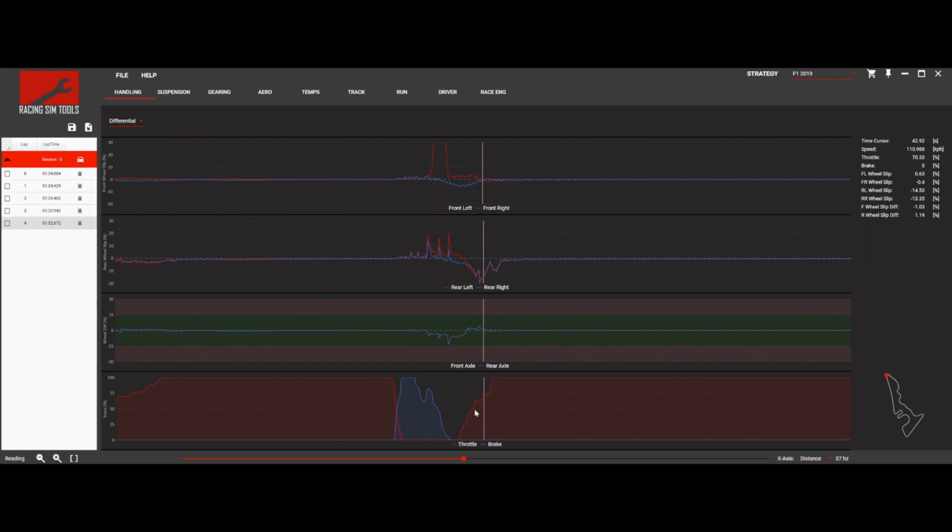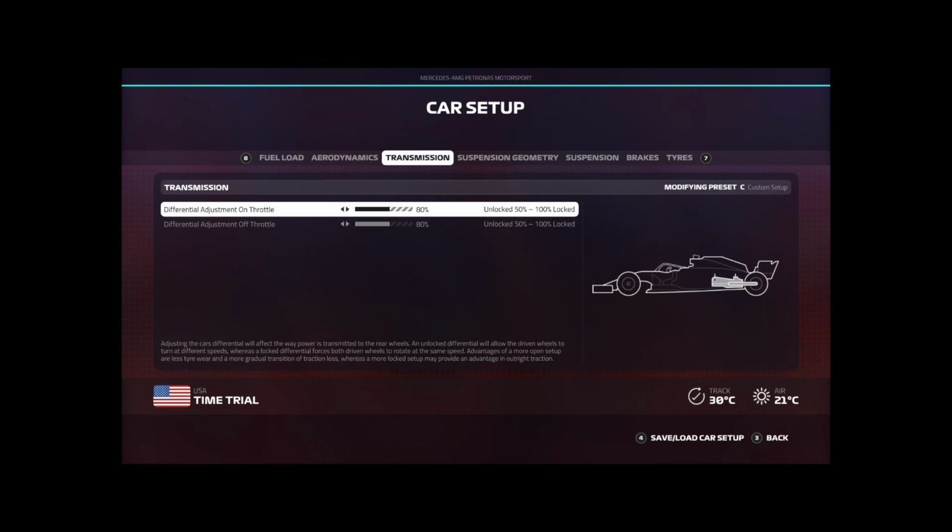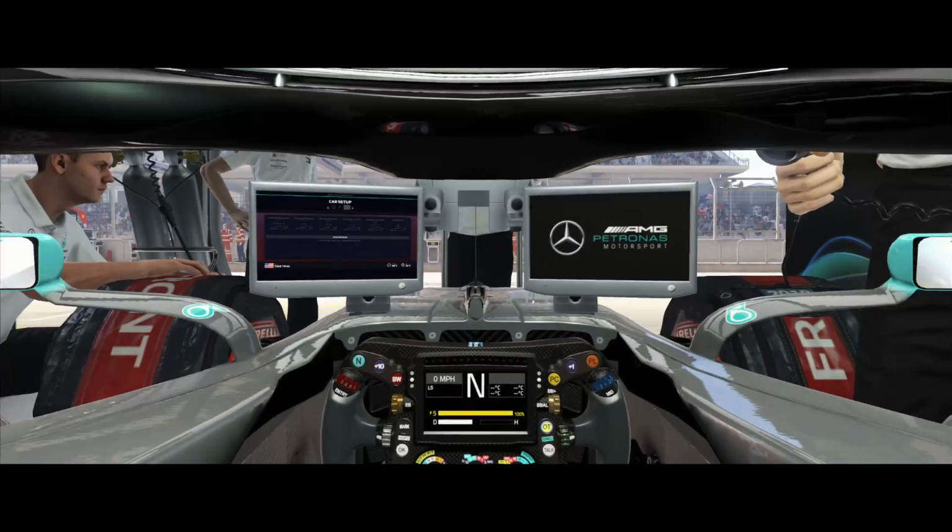You can see how much, if I take it right to the lowest point, look at that, minus 17 and minus 18 compared to my front. So obviously when we put the power down, there's no grip at the back. And I had a lockup as well over there. Okay, and that's on-throttle differential, so we're going to take that to 85. 83 for now, actually. 83. Let's see how we get on with that.